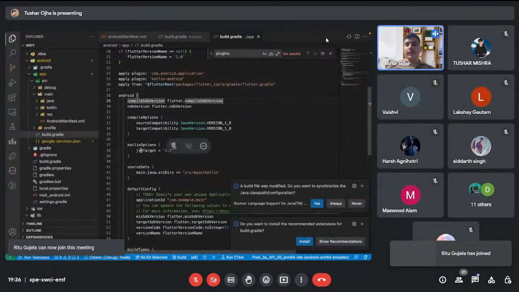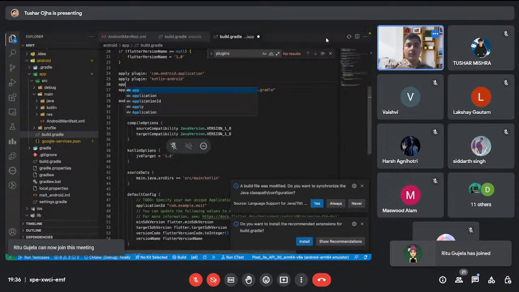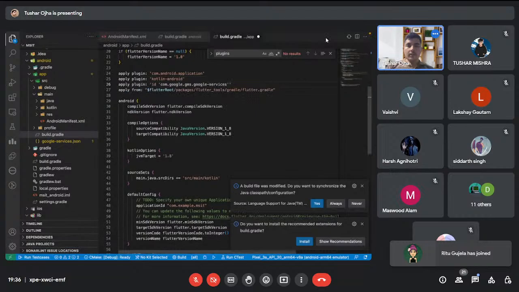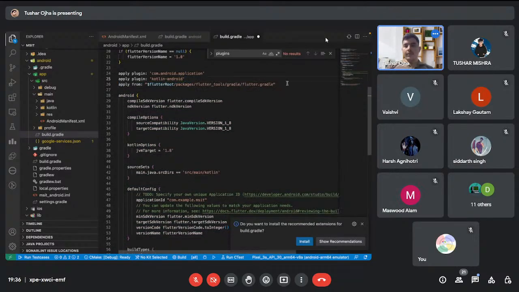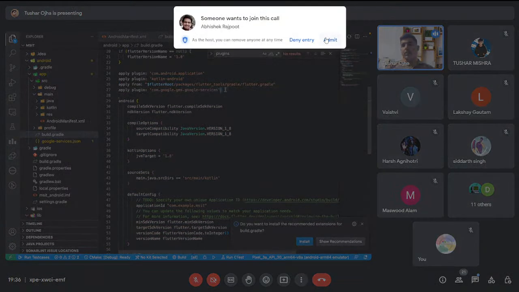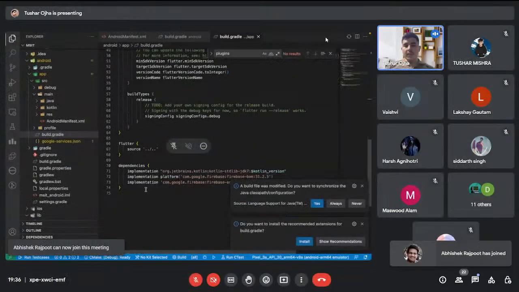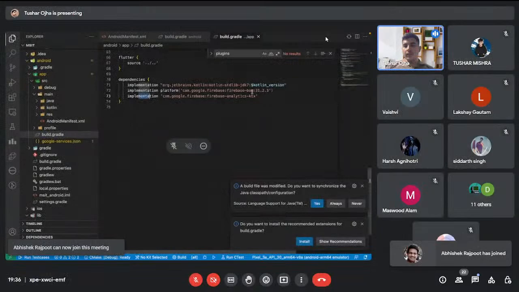Yeah. Okay. What next? You just have to add Google services. Three things: one, Google services here, and implementation for analytics and Firebase BoM.